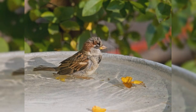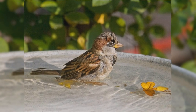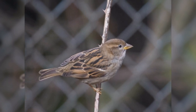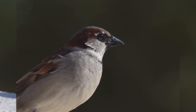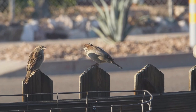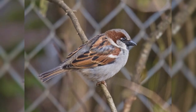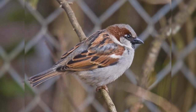These sparrows are not related to New World sparrows, thus they are differently shaped. They have a short body, full breast, large head, and short tail. The bill is triangular, short and pointed, but thick at the base. The bill of females and fall males is dull yellowish; the bill of spring males is black. In fresh fall plumage, males are dingy brown above with dark stripes on the back, dusty brown on wing and tail, with a gray rump. They have one large white upper wing bar and a bit of black on the chin. As their pale feather tips wear off during winter and spring, the black bib on the male reveals itself. The crown becomes grayer, the face whiter, and chestnut patches on the nape and shoulder become more obvious.